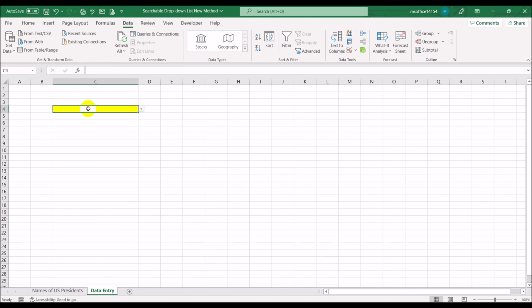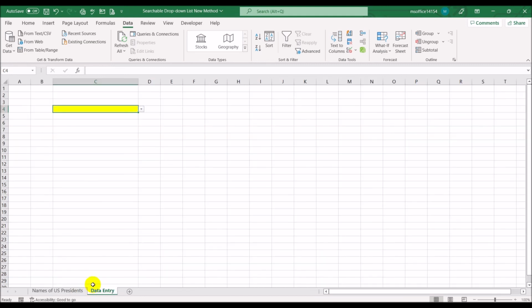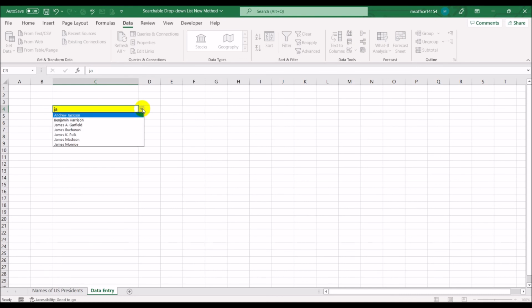Now, if you notice, all these names, there's no one name. There's always the first name, at times a middle initial, and then the last name. So there's always the character space. So if I don't put anything here, the whole list shows up. But the moment I type something in, and then I do a drop down, now J-A, Jackson, Benjamin, J-A, James, J-A, James.